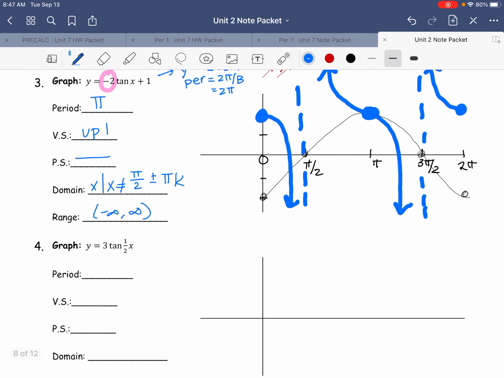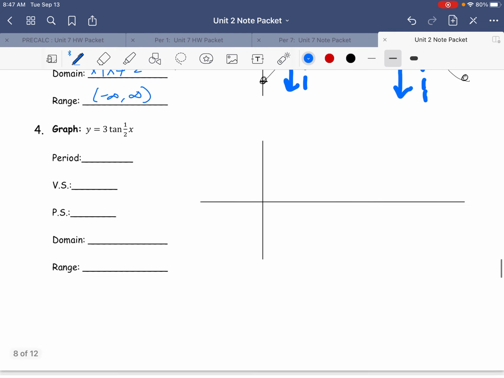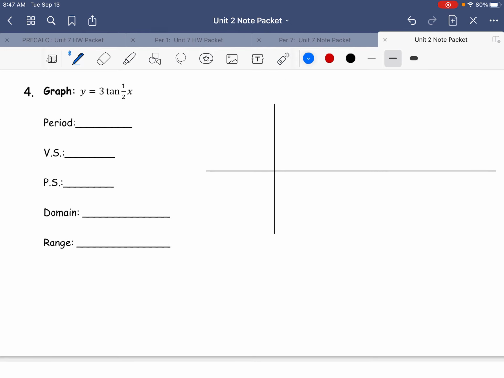Okay. Let's look at one where the period is different now. Number 4. Feel free to pause if you need to, if I'm moving too fast. We are first going to graph y equals 3 cosine of 1/2 x. Now the period for cosine we know is 2 pi over b. So the period for this cosine is 2 pi over 1/2, or 4 pi, which makes me happy because it's bigger than or equal to 2 pi. Which means we go out to 4 pi. And remember, that's the period.